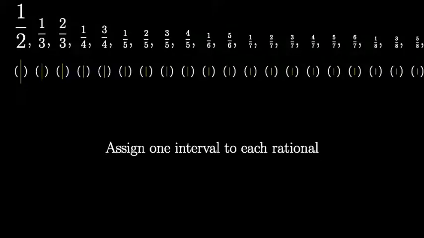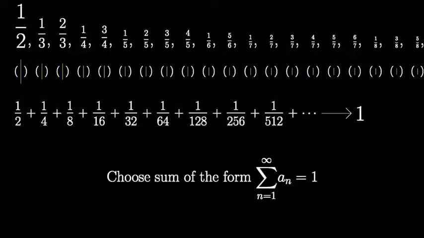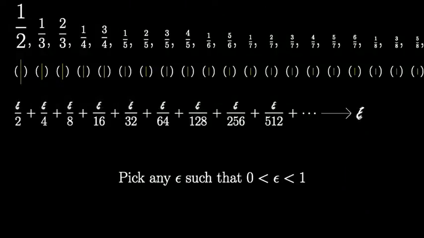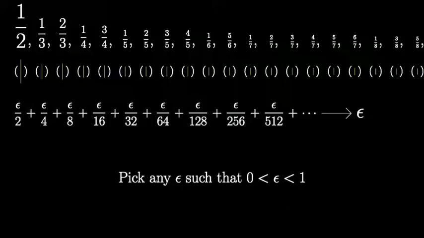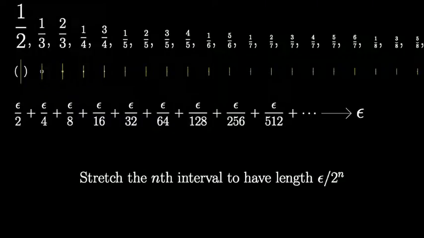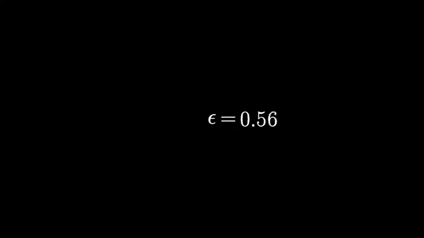In fact, the sum can be any positive number. Just choose an infinite sum with positive terms that converges to 1, like 1 half plus a fourth plus an eighth, on and on. Then choose any desired value of epsilon greater than 0, like 0.5, and multiply all of the terms in the sum by epsilon so that you have an infinite sum converging to epsilon. Now scale the nth interval to have a length equal to the nth term in the sum. Notice, this means your intervals start getting really small really fast, so small that you can't really see most of them in this animation. But it is so amazing! Epsilon can be whatever positive number we want, so not only can our sum be less than 1, it can be arbitrarily small.